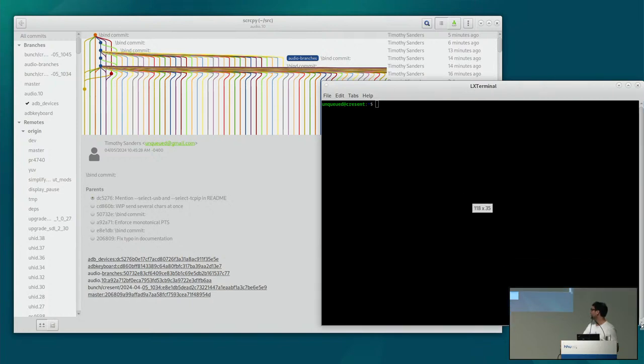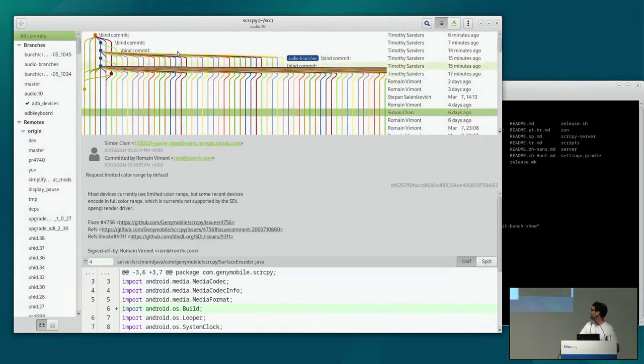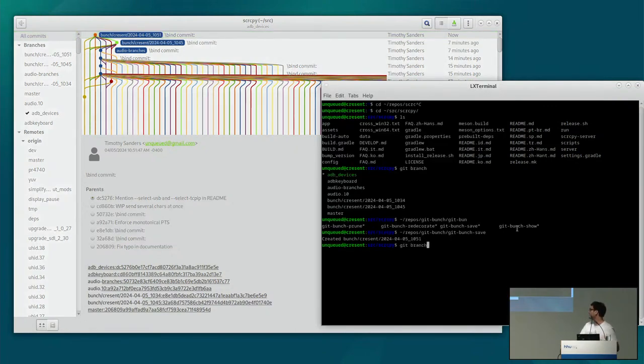I have a simple proof of concept here. This is a burner laptop, it doesn't have all my stuff installed on it. Okay, so we got some branches right here. So we'll run git bunch save. By default, it creates a branch which is all the locally checked out branches, and no actual data is added. It stores all of this in metadata. So it creates, in the commit message, a key value of every single value. So now if we check this branch out, right?